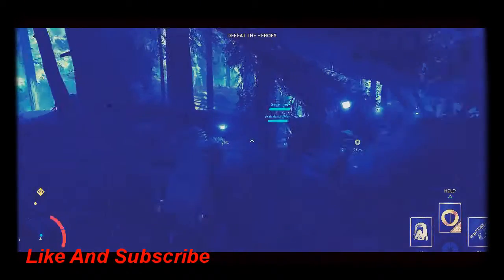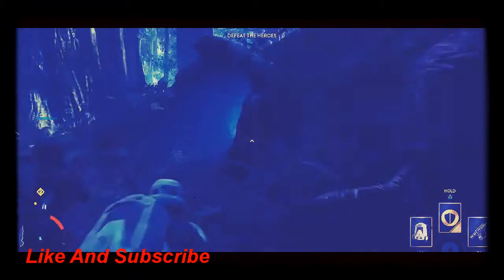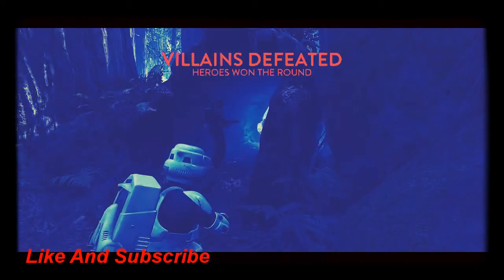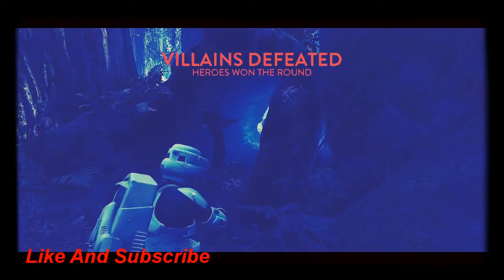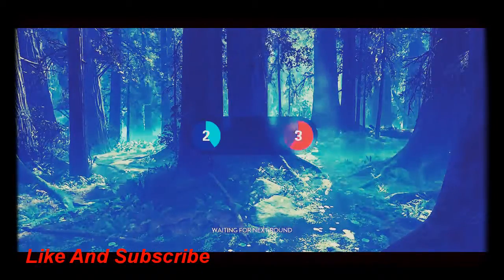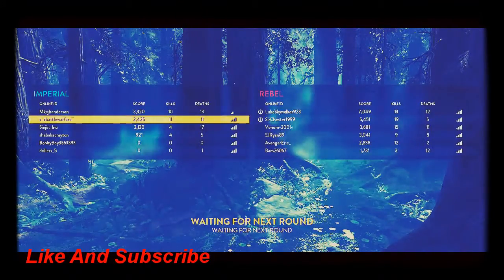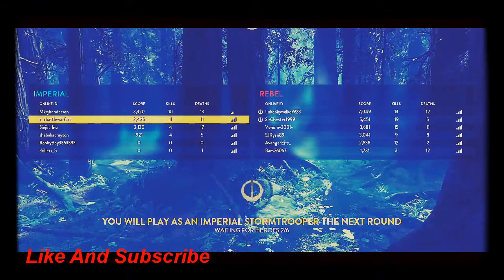So, I suggest when you guys are Han and your enemy is near, always use Lucky Shot. Hold that triangle or Y button and shoot at him, and they'll die pretty quick. So yeah, if you're Han, you need to use Lucky Shot.